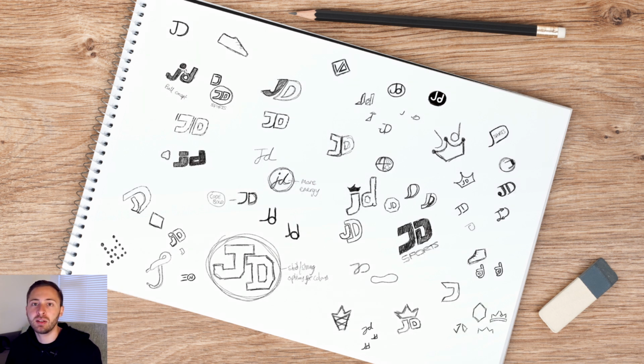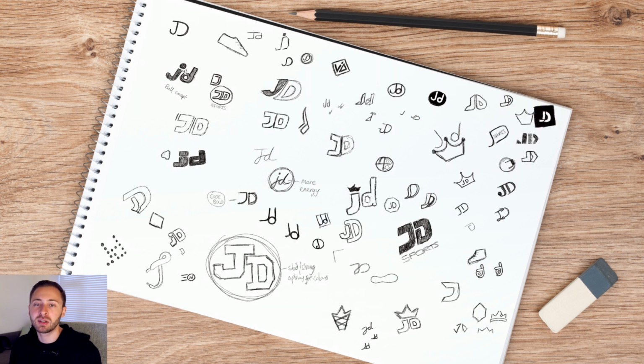Because JD already used just black and white, I think it's a good idea to keep that, and that also helps at the sketching stage, because I normally just like to sketch out my ideas in black and white to ensure they'll work as a single colour. So it's good because you're one step closer to the final product when you're sketching it out and you've got the colours right already.